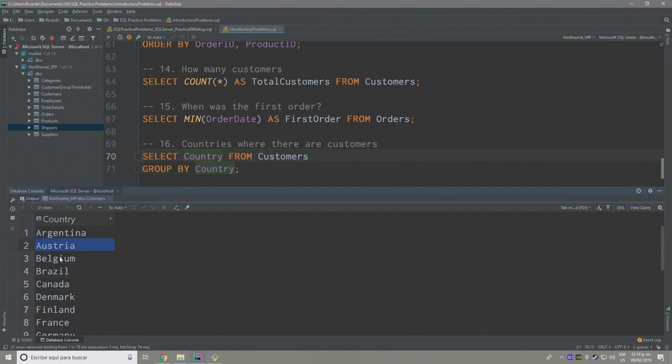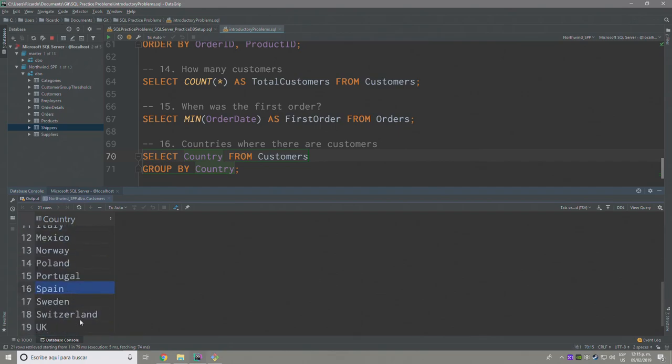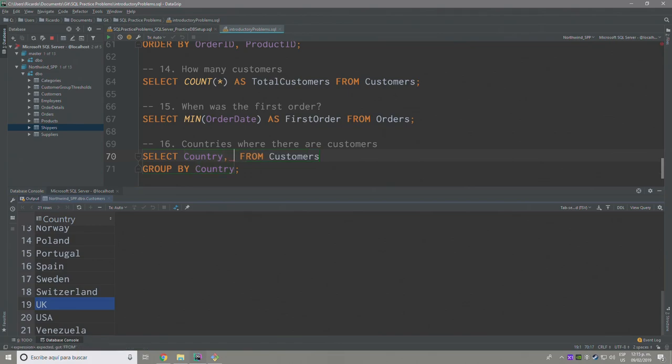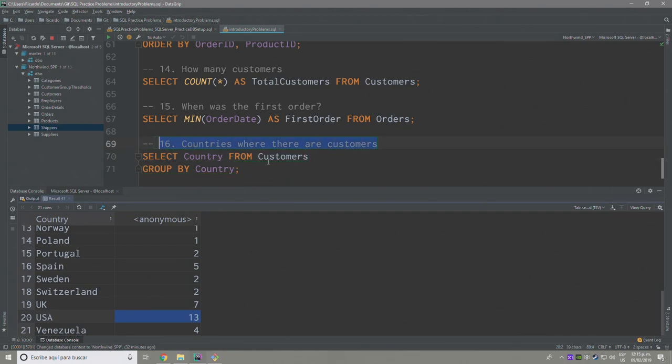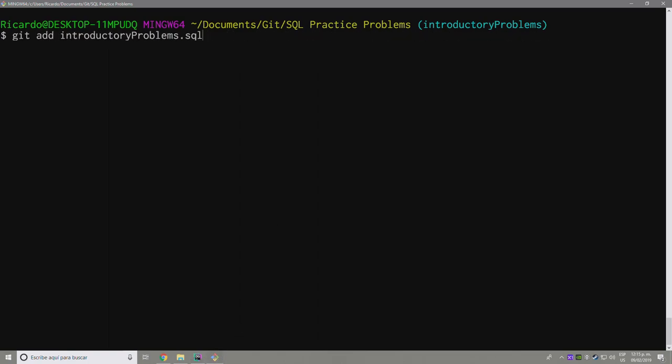We have all the records with the countries, but we have clients. Okay, so I'm actually showing all the client rows, but grouping them by the country. If I choose, for example, a count, and I count the number of records here, I'm going to get an error here, I guess. Here I'm showing how many clients I have, but I'm getting ahead of myself. Probably this is going to be a future exercise. Never mind. Let's keep going. Let's add it to the repo.